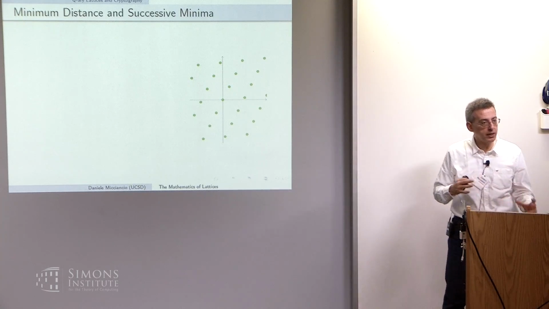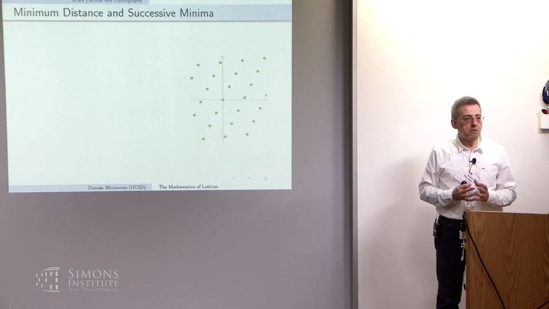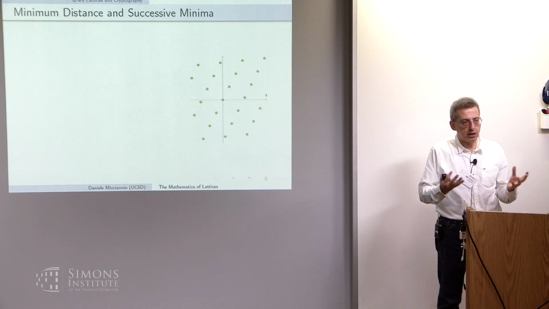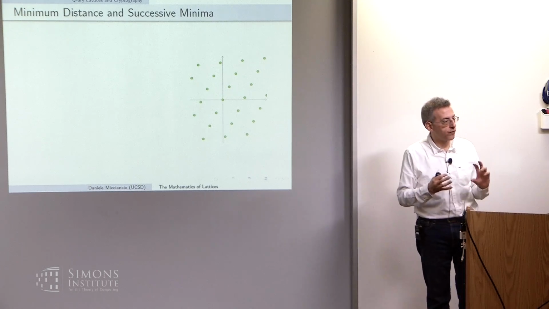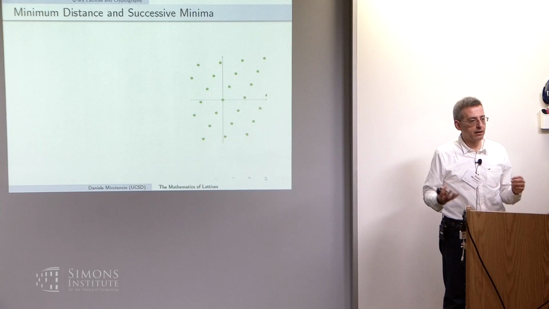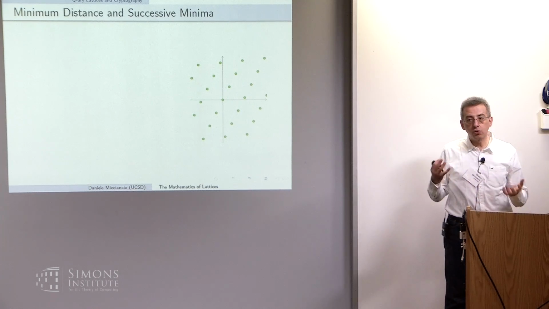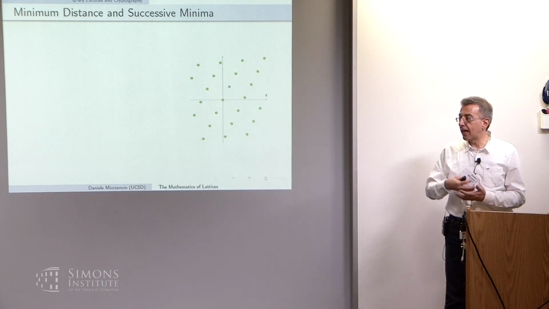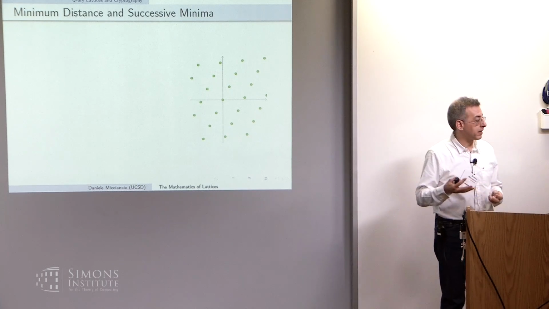So since you can compute it easily, in many lattice problems, you can assume the determinant of the lattice is 1. If it's not, you can scale it, and you can think of the determinant as a normalization factor that is useful to normalize the density of the lattice points in space. Now, two lattices, even if they have the same density, can still have quite different geometric structure.